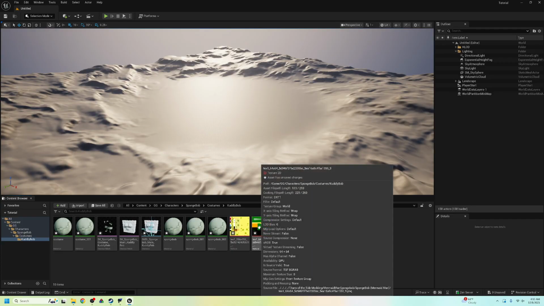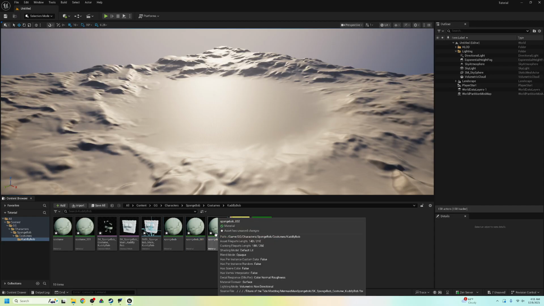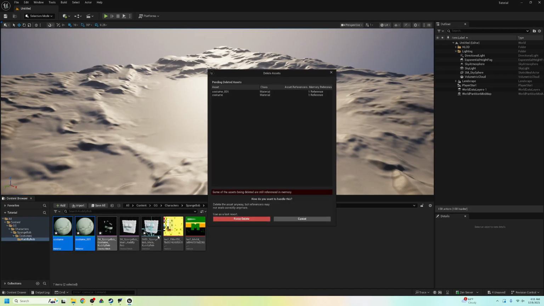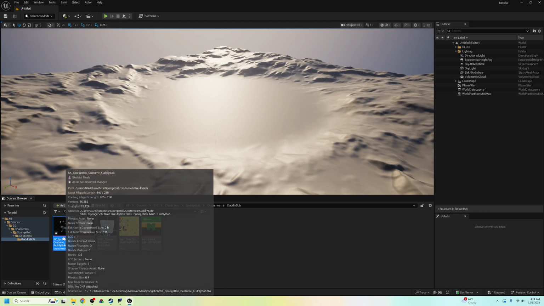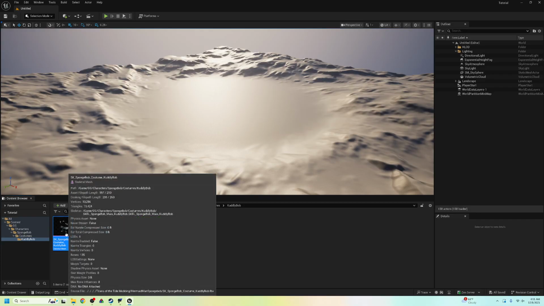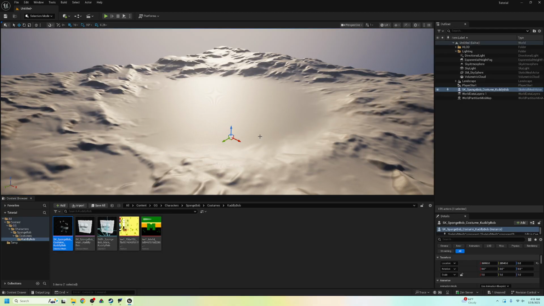We don't want that. Textures. We definitely want to keep the textures. We're going to save those. The materials we actually don't want right now. So we're going to delete these materials. We can keep the skeleton, and this one we can keep as well. So now we have our model imported and we have our textures imported, but what we're missing is our material that we're going to add.